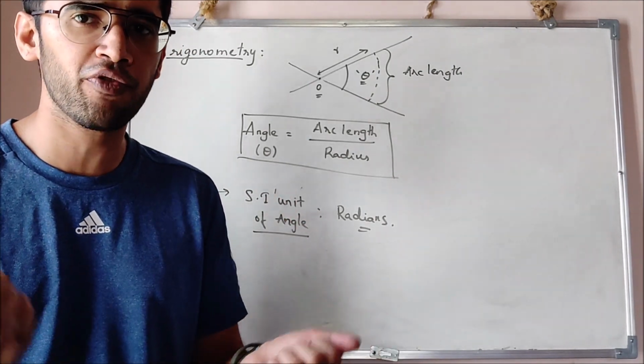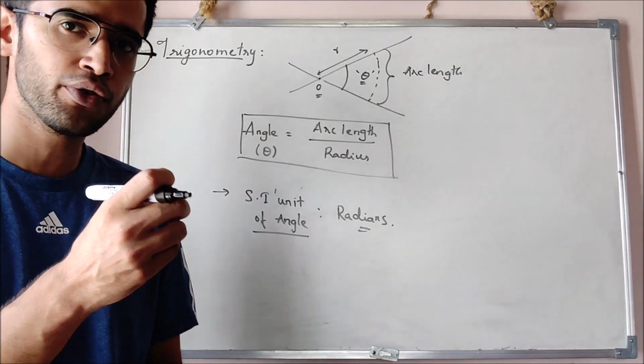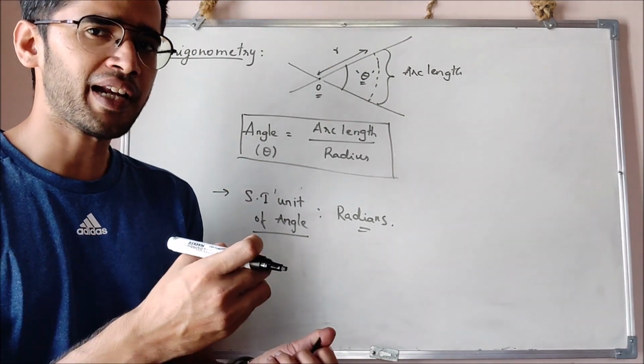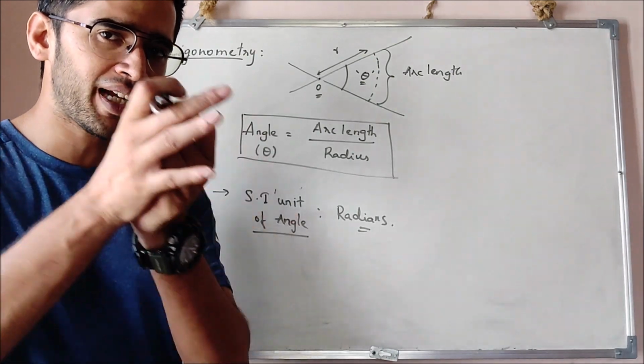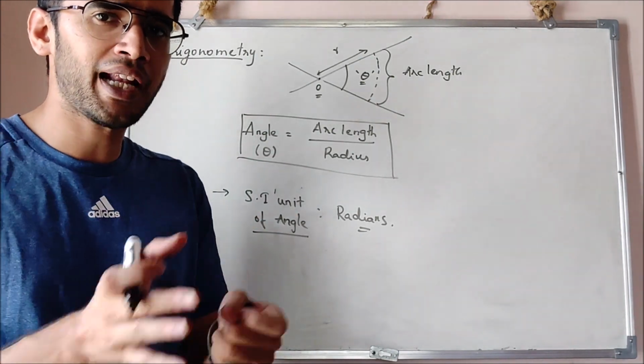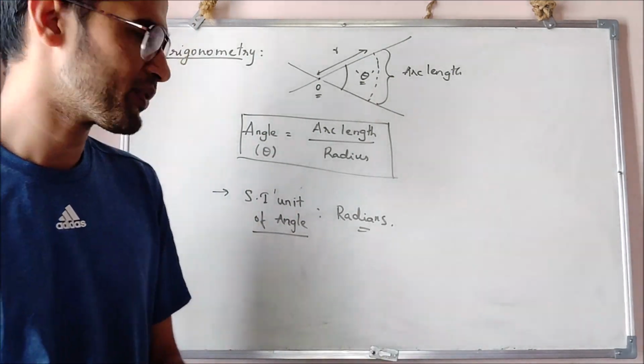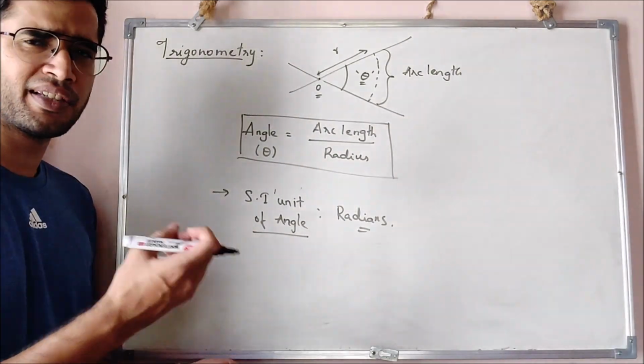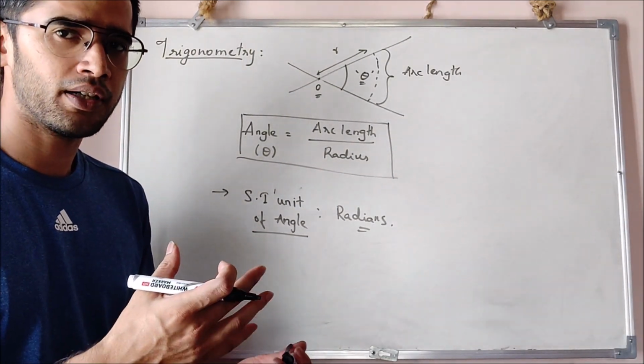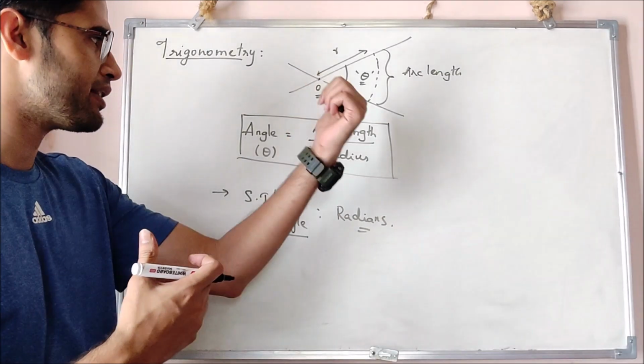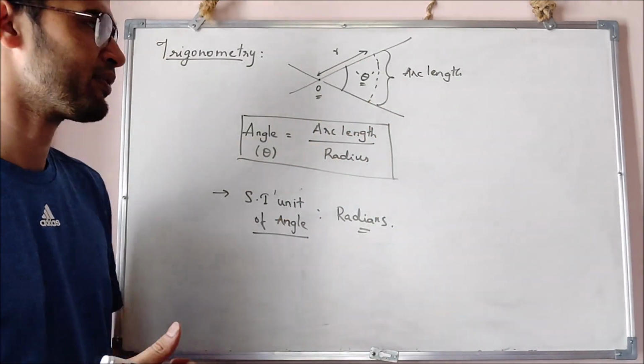For example, an angle of 45 degrees is given. So degrees is the unit we're using over there. How do we write that angle in degrees, or how do we convert that angle in degrees to an angle in radians, is what we'll be looking at, right? Before we go to that, let's take a simple case and see the answers for that case. Let me take this formula and apply it for one particular case, right?